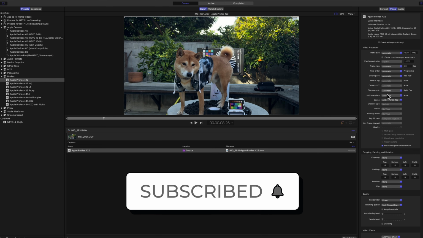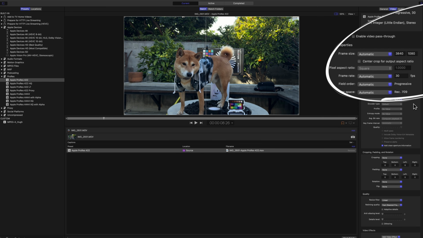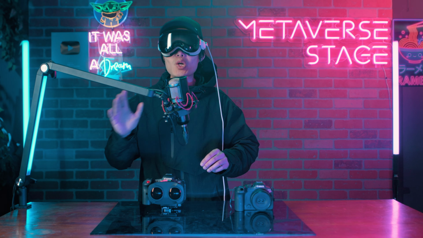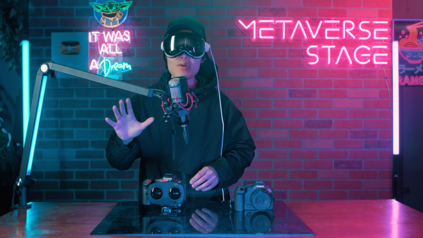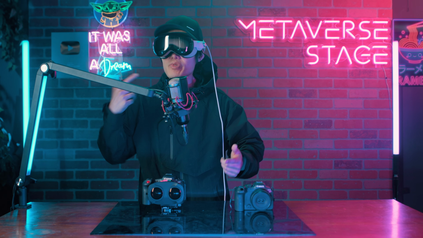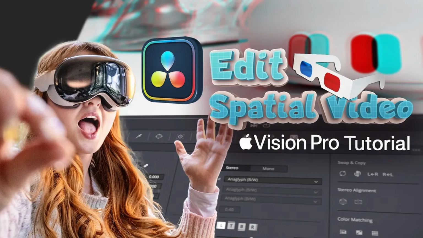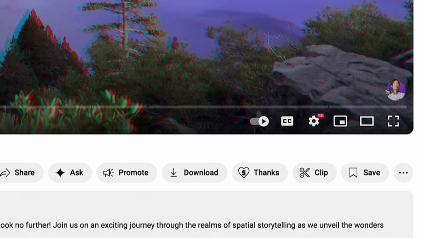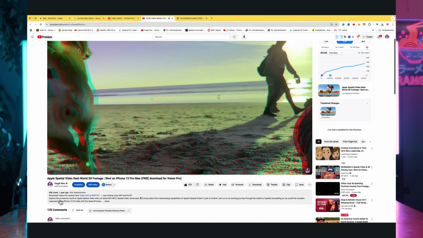Now just go to the Video tab, and under Stereoscopic, select Side by Side. Your frame size changes to 3840 by 1080. Go ahead and start the render. Your end result is a traditional side-by-side 3D video. You can then edit in Premiere, DaVinci Resolve, or Final Cut Pro and publish it as a 3D video on YouTube. You can follow this tutorial right here on how to inject the correct metadata so YouTube can recognize it as 3D video and show up as 3D immersive content inside YouTube VR, Meta Quest 3, or the upcoming Android XR headset.